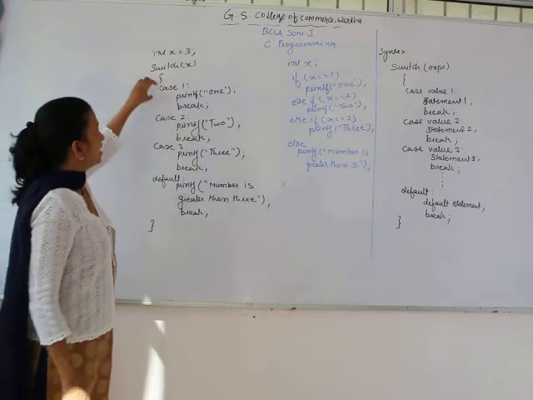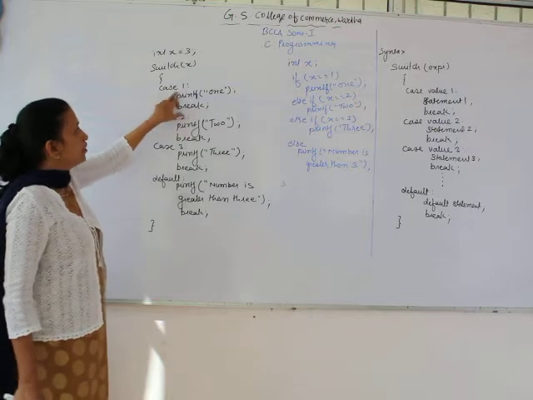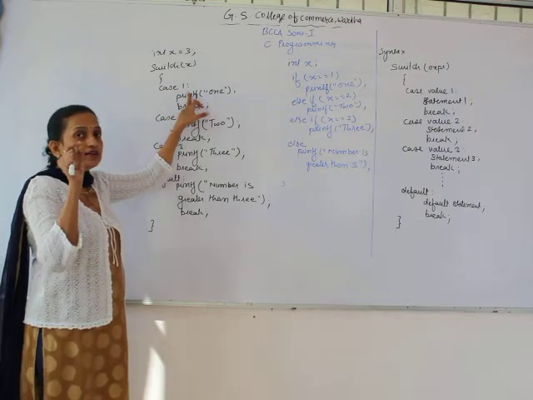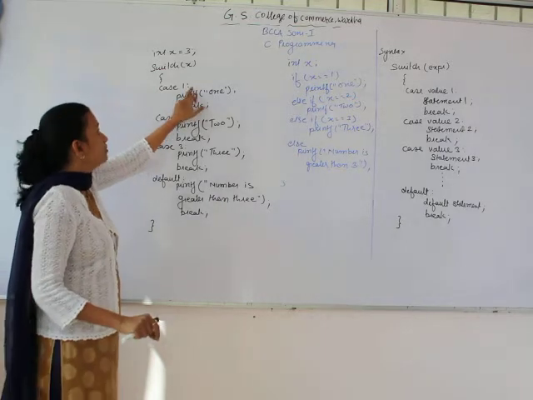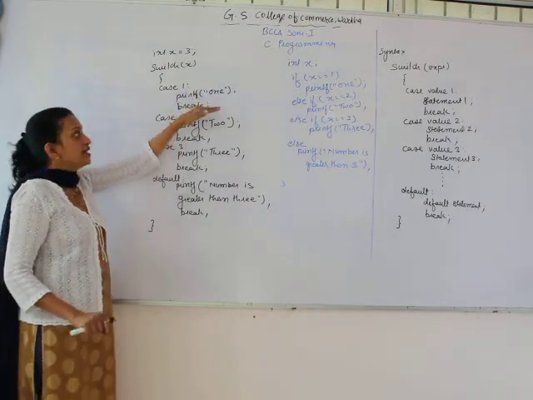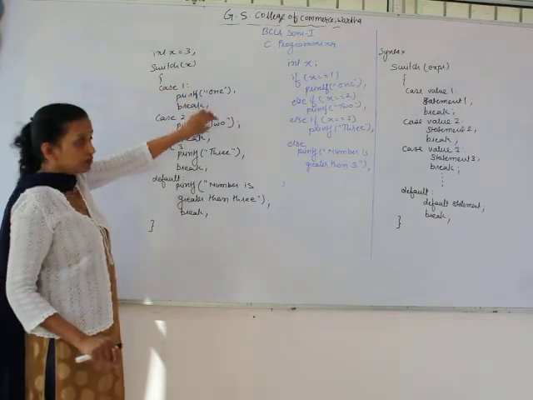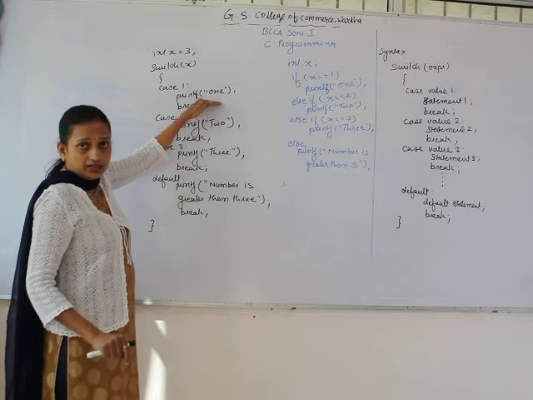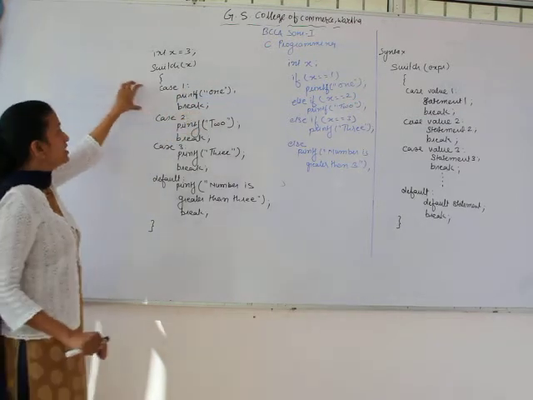Now let us discuss some rules for using the switch case. You have to write the case value, and the case value is always followed by a colon. The statement associated with that case value must be put after it, and a break must be added for each case value.